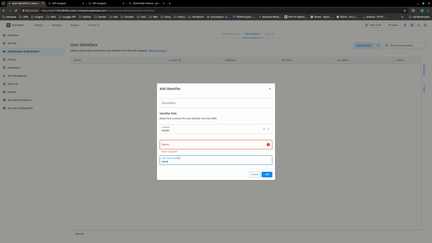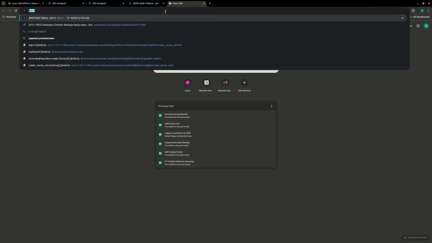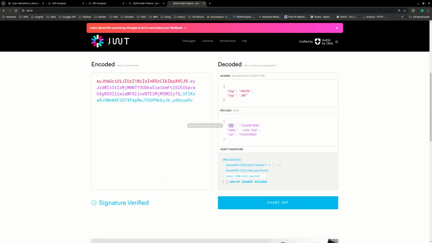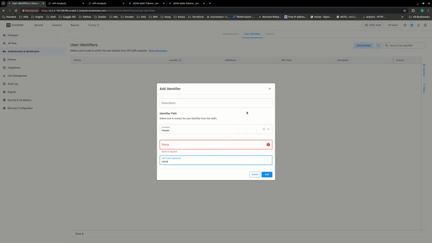And again, a JSON Web Token has a number of different claims, guys. Go to the spec and look that up. But I'm going to take you to JSONWebToken.io because sub is the default. Sub is the default right here. So if I look at the spec, I'll be able to track that down. If I'm using sub, then the platform is going to pick it up without any additional information. If not, and I'm using something else, maybe name, then I will have to come in here under add identifier and provide that extra information, right?